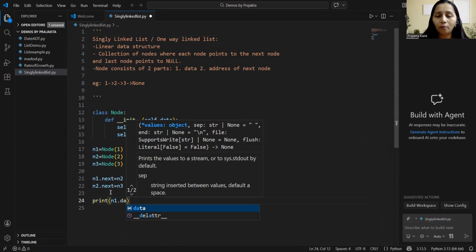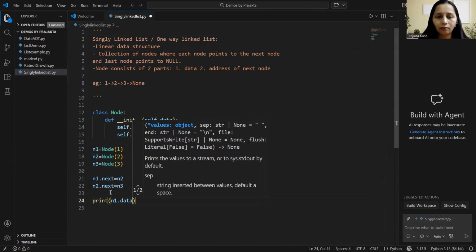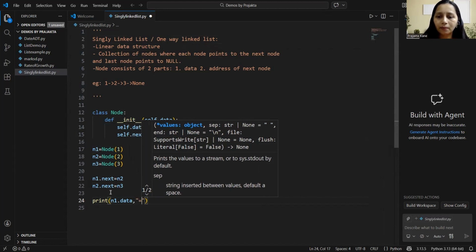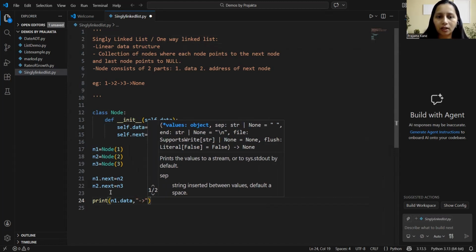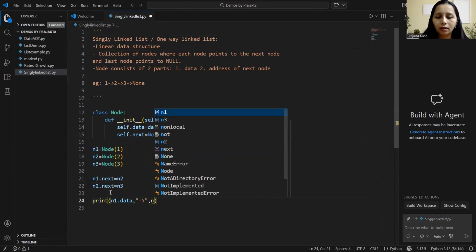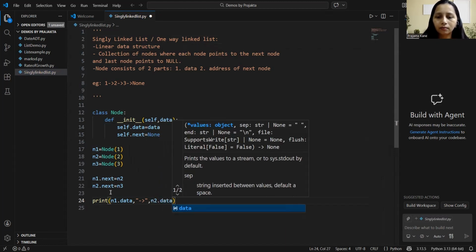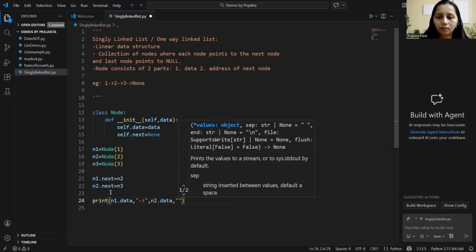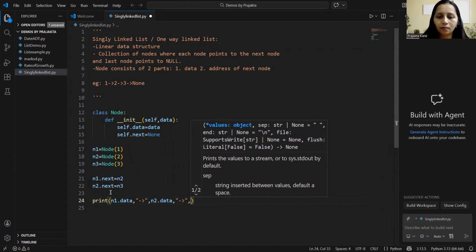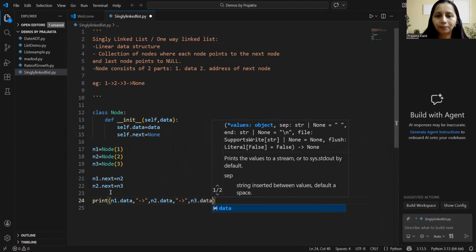For now, we are not forming any head node or anything else. So I'm just printing each data from my node. I'm just putting some arrows in between n2.data, n3.data, and that's it.